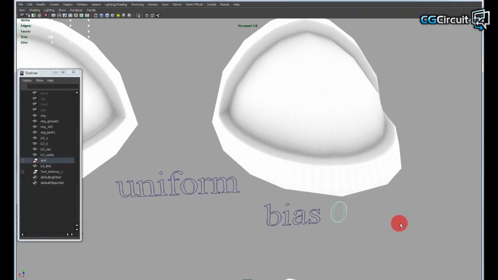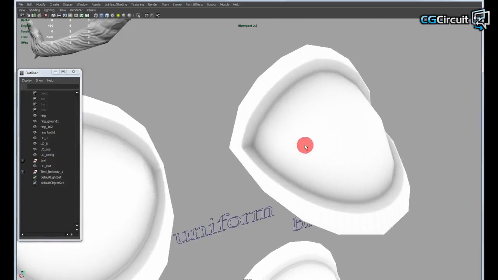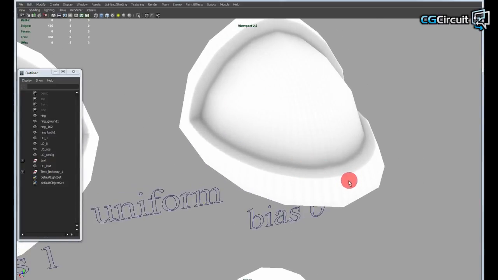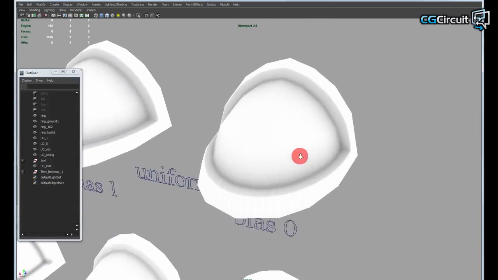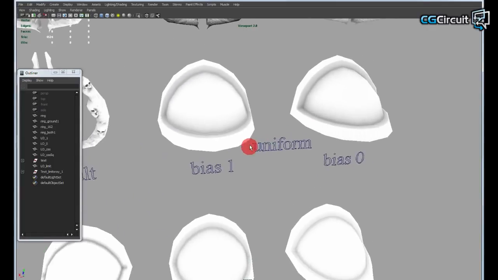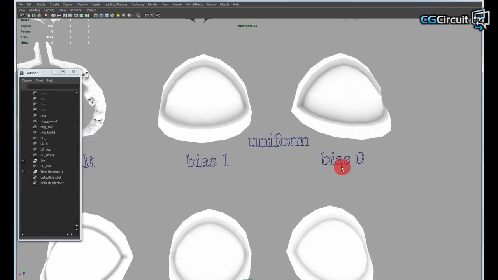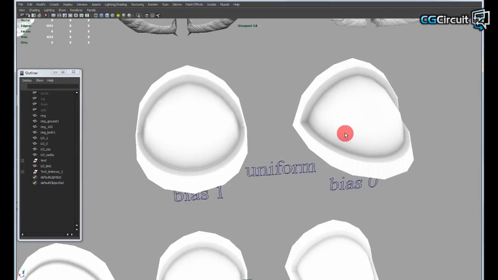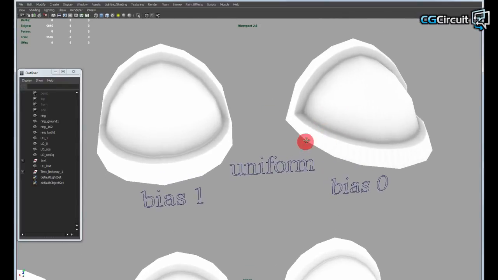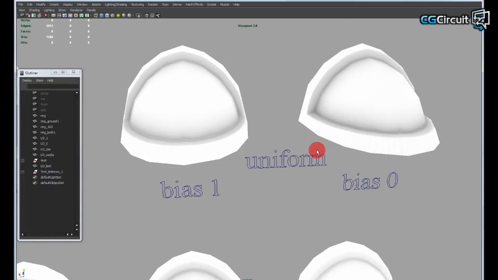But if you go too low, like at 0, then it starts picking up the tessellation of the high-res surface that it's sampling from. So I don't have a number that I stick with all the time for bias. It kind of depends on the situation and what I have going on. So I guess I do go a little bit lower than default. The default is 0.08 as a starting point. Maybe I'll try 0.01 or a little bit lower than that.